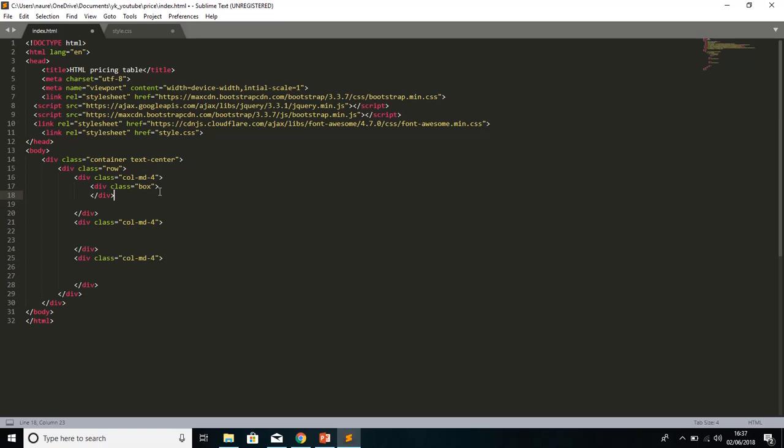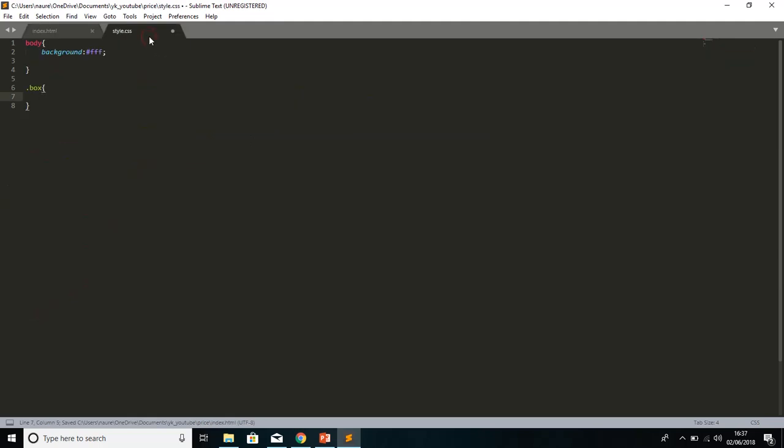Now what is box? It's my defined class which I'm going to define in my style CSS. So this is a box.box, and I define this class in the box.